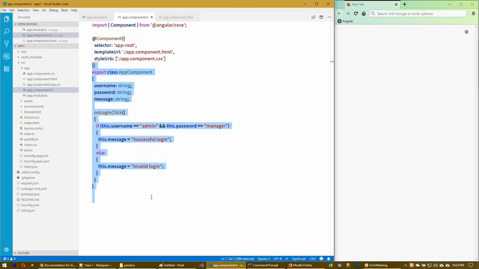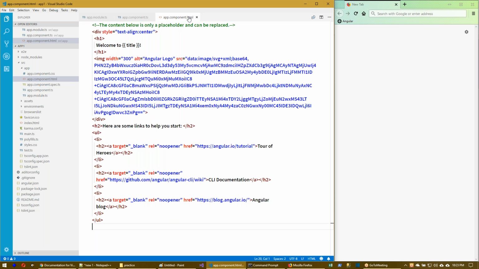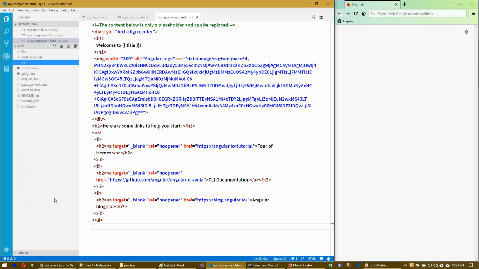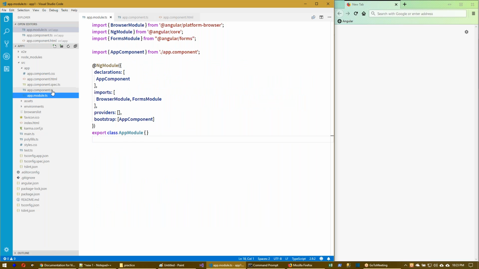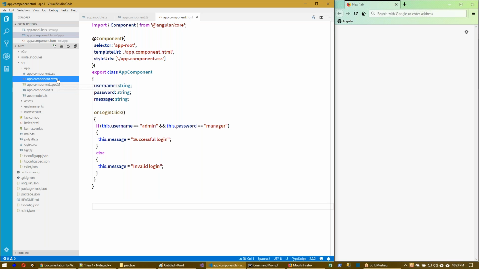Component coding is done. Component means the class with properties and methods. Now app.component.html. By the way, where are all these files available? Notice in the src, app. By default it is showing like this. We have to expand src, then expand app, and only then are the files visible. app.module.ts, app.component.ts, app.component.html.